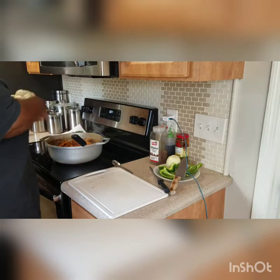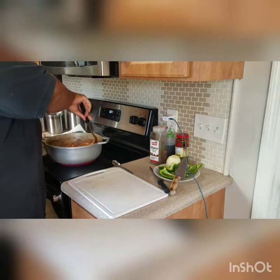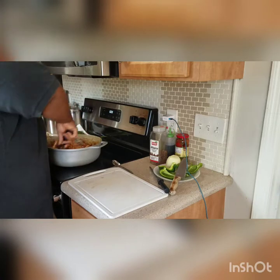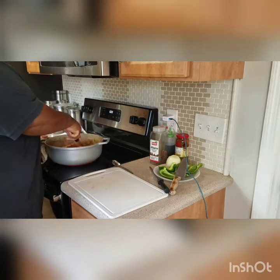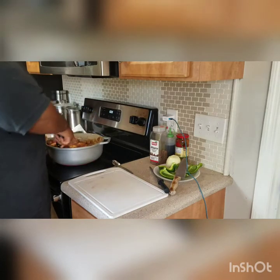Alright, I didn't mention it, but while I was adding the chicken in, I went back up to high heat. Because you know when you add food to the pot, even though it's room temperature, any kind of meat or whatever, it's going to reduce the heat. So I'm trying to keep the heat up. I don't want it to boil, I just want it to be nice and brown.